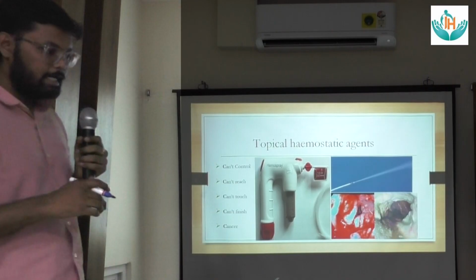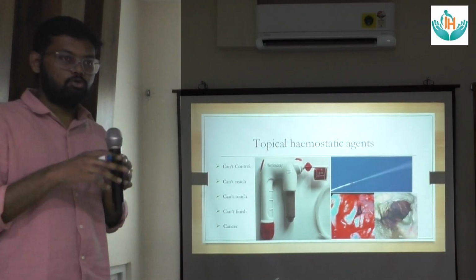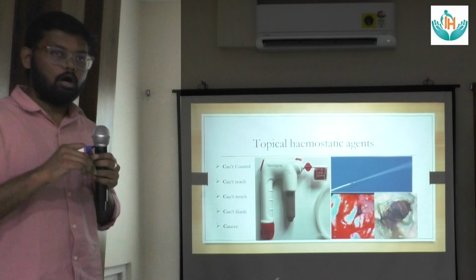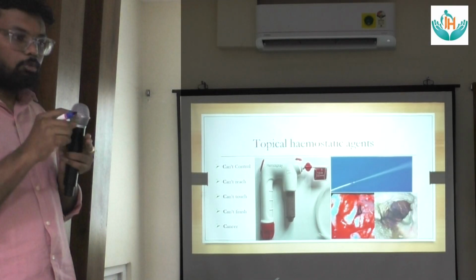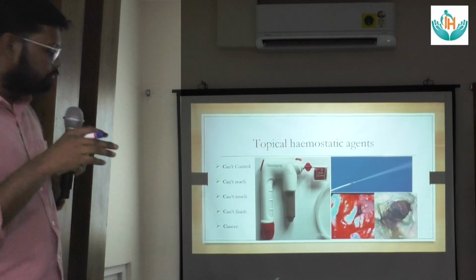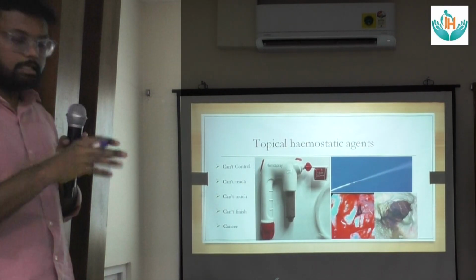Whenever the bleeding is diffuse from all the walls of the stomach, like erosive gastritis or erosive duodenitis, or there is a diffuse malignancy in all the areas of the wall, then we'll spray hemostatic powder. This is useful mostly in malignancy-related bleeds.